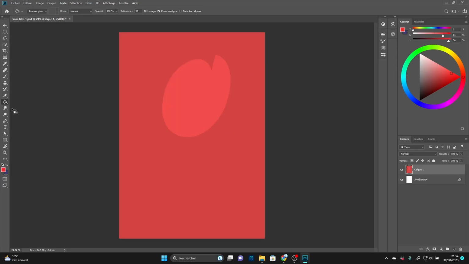And finally, a very useful tool is the smudge tool. But you gotta pay attention, because if you have a lot of pixels on your canvas, your computer will absolutely explode if you abuse this. Basically it will, well, smudge your colors together. So this can be very useful, but do not use it everywhere.